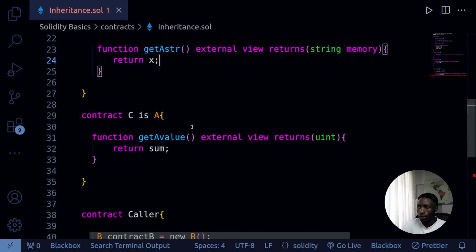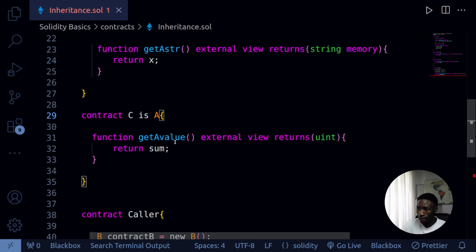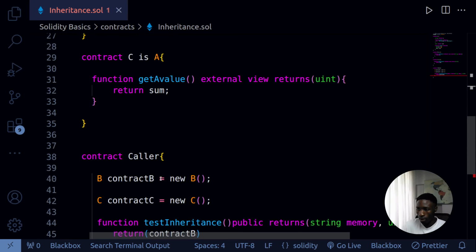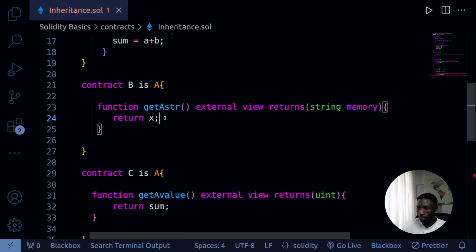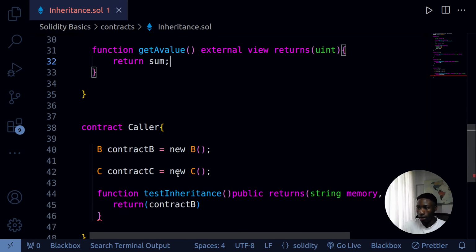All right, so contract B returns a string value of the concept of inheritance, while contract A returns the sum, because sum is a state variable which is assigned the value of 30 when this contract is deployed. So we can say contract B has a function get astr which returns a string, and contract C has a function get a value which returns a sum, right?